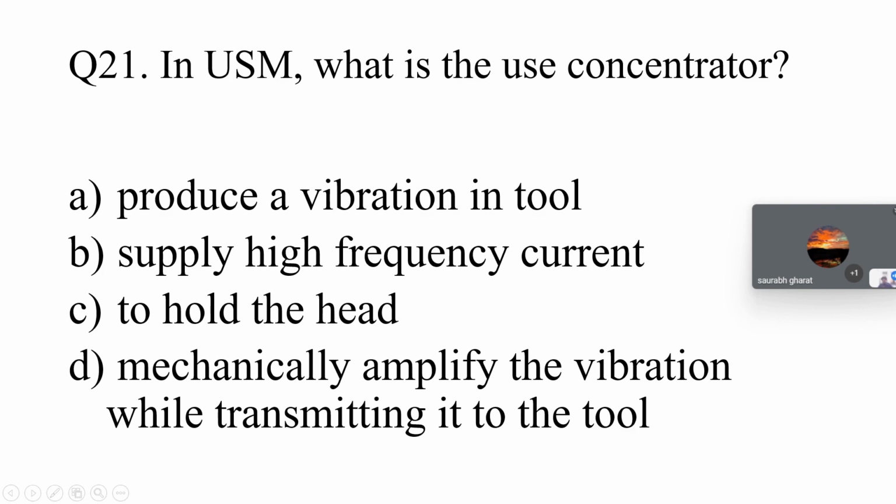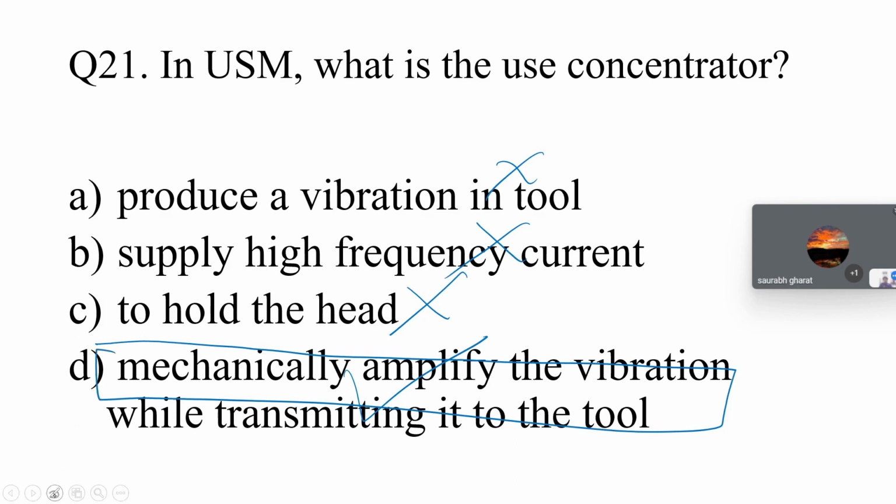Okay, if you go to the slide, to produce a vibration in the tool, you have different arrangements. Concentrated is not going to generate vibrations. Supplying high frequency current is again a different concept. Mechanically amplifying the vibration for transmitting it is the correct answer. This is the actual reason for which we are using that.